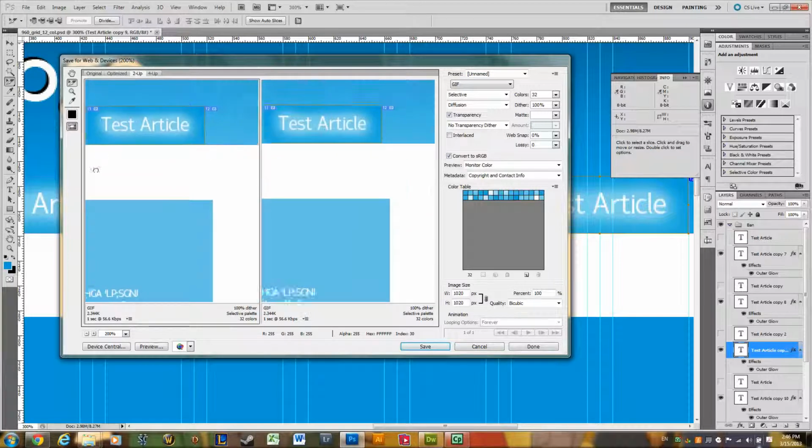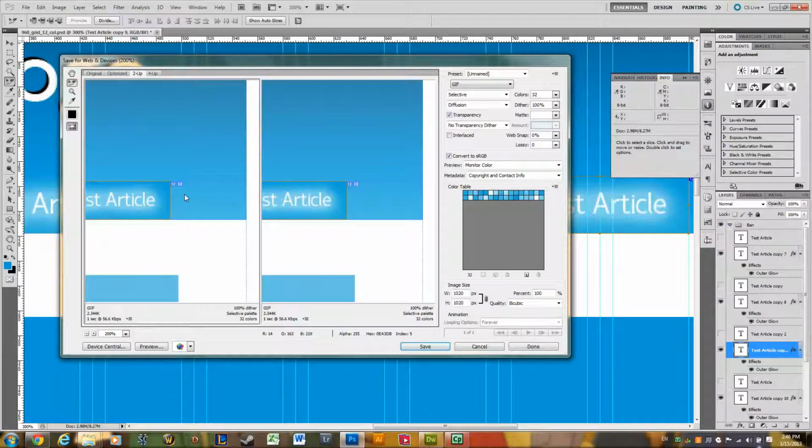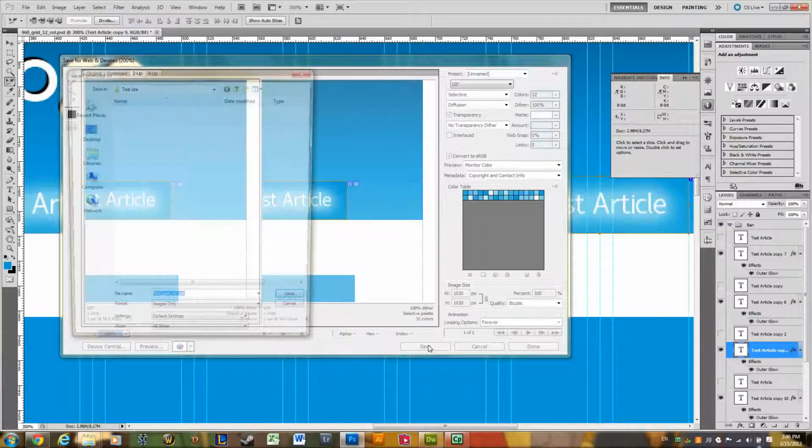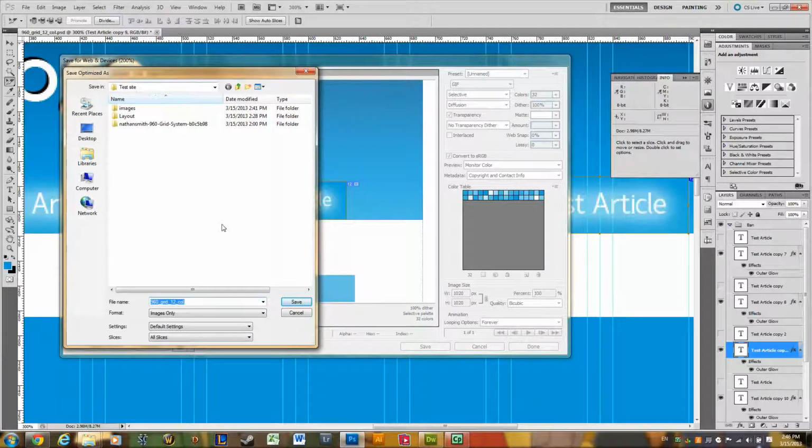And now, since we already have these labeled as their original names, like banner and all the navigation ones, they won't need to save again, so we can just skip those. For these guys, they will save under their new names that we saved them under. So we'll click save, and it'll probably come up with a warning here. Oh no, it'll just ask to save in the same spot. We'll go ahead and click save.